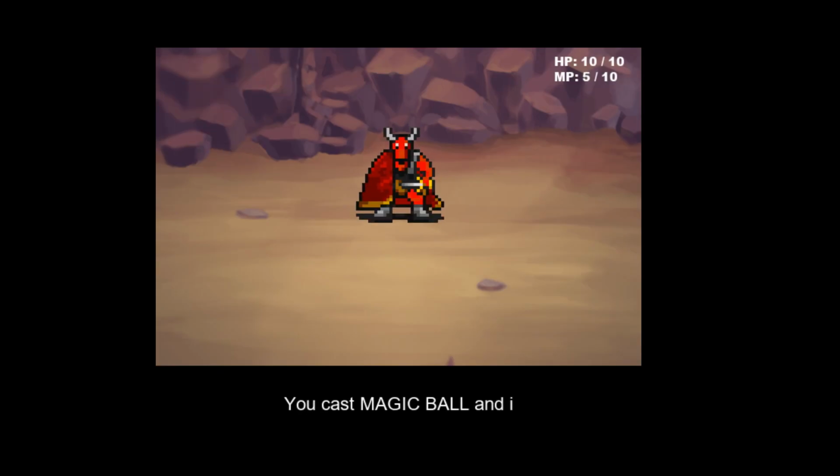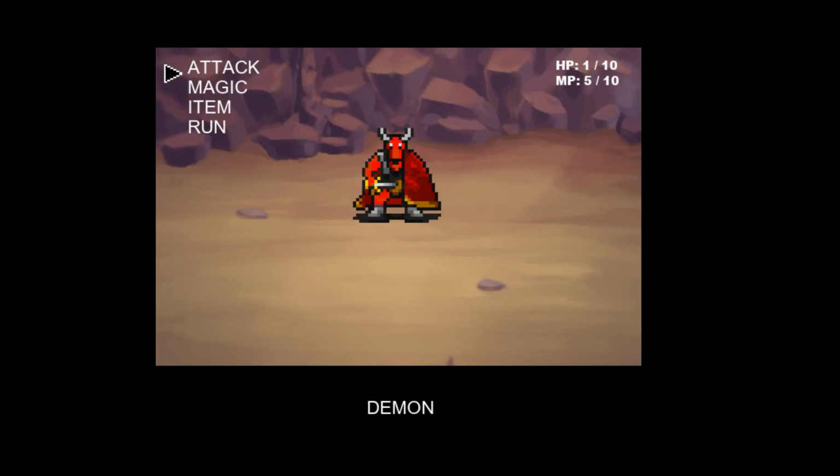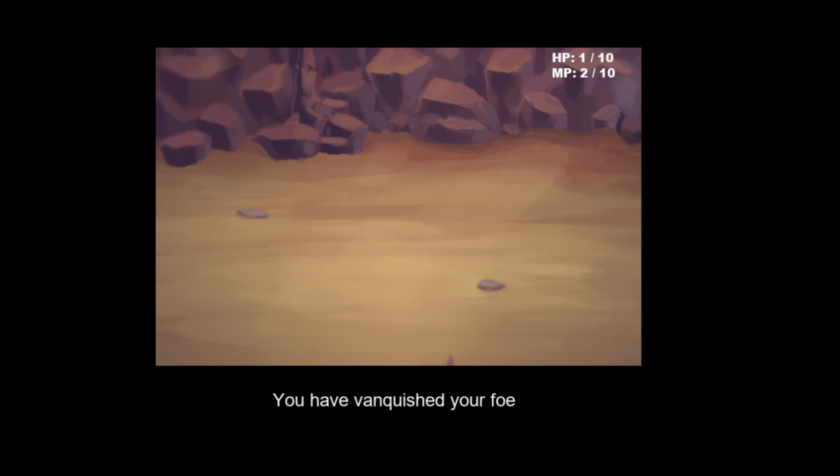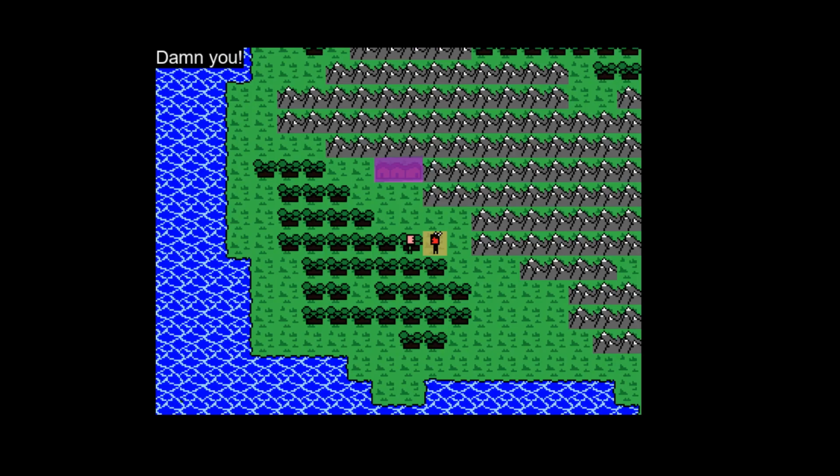Hello game makers, this is GameMaker Rob, and in this episode we introduce the boss. We have a boss battle as well as making him disappear, and we fix a few bugs as well. So let's get started.